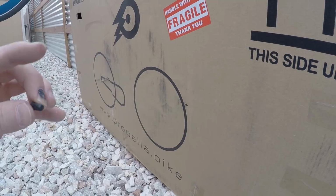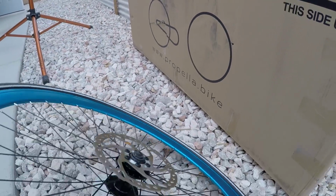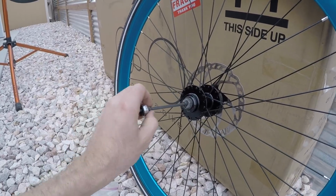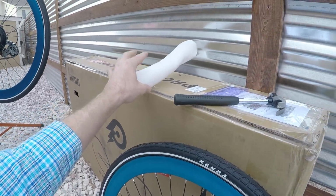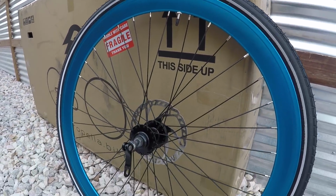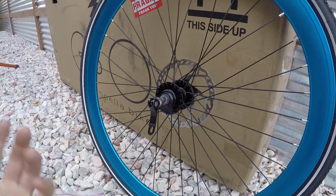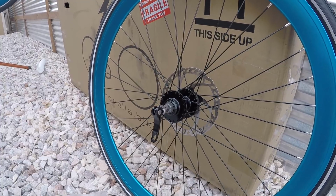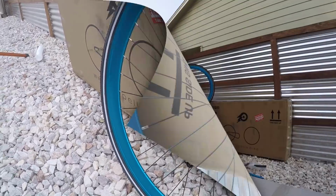It didn't come out when I pulled the plastic cap off, so I couldn't get the skewer through. I didn't want to damage it, so I got some foam and a hammer and just whacked it through. I tried to loosen it up with a lighter at first. I don't know if that helped at all. Just a heads up. So that's what was going on. On to the rest.